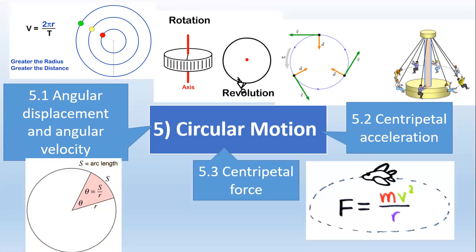Yes, teacher. Okay. These are pictures of various forms of circular motion. The thing you need to remember is this is called rotation. This is called revolution. This example you can see in Disneyland. And you can also have an aeroplane going in a circle. Okay, let us make a start.